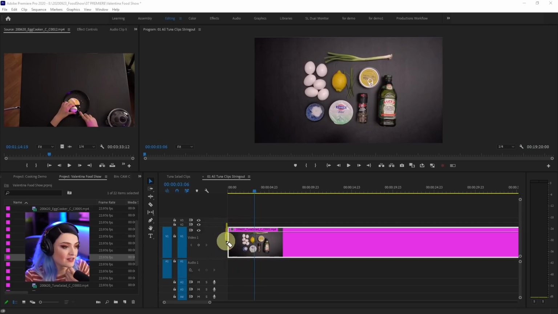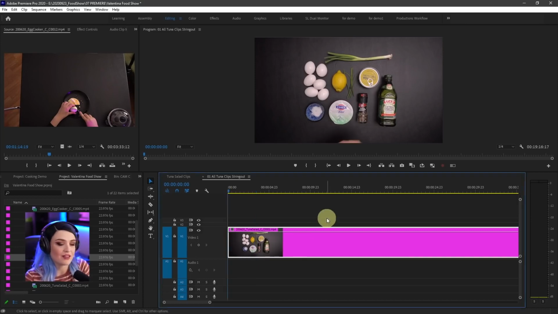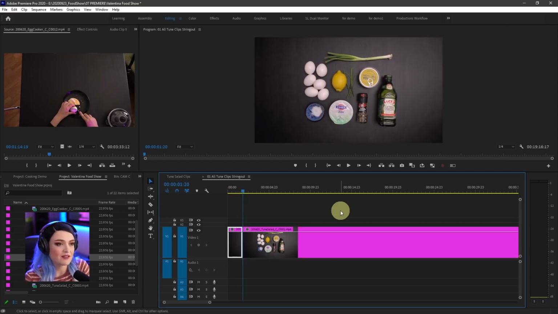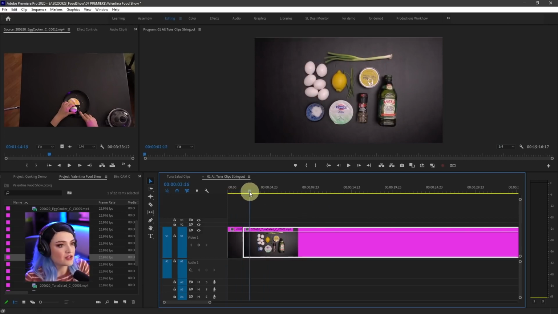In this case, this is the previous cut, and this is the cut that we are making, right? So if I press just the Q button, my favorite button, there we go. And now it starts there. And now I want to place a cut there. So what do I do? Command K, that places a cut. And then let's go to our next point.